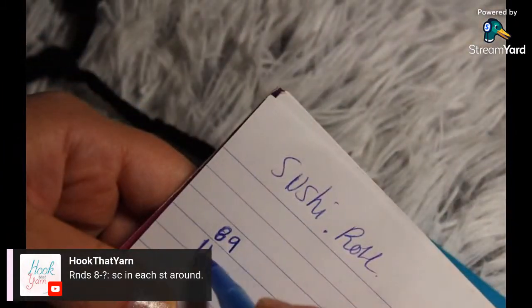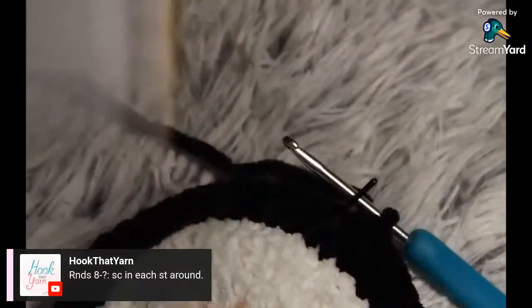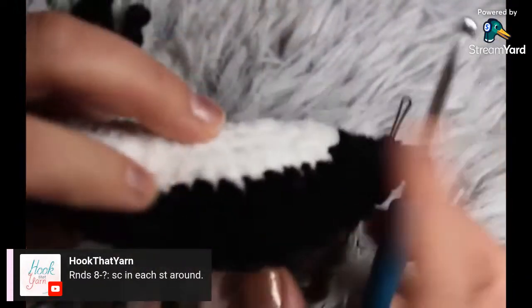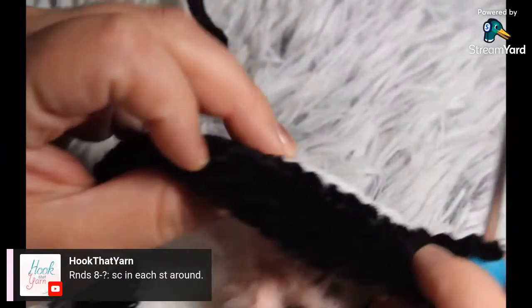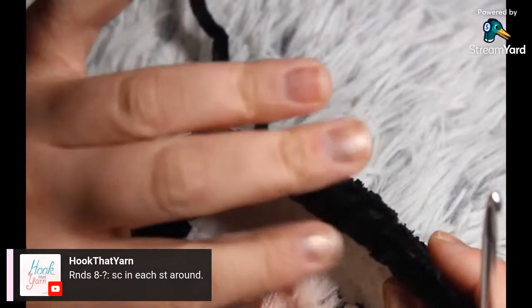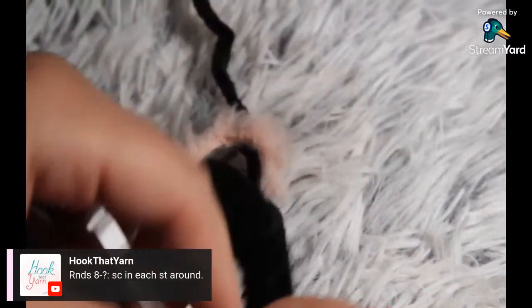So we have 9. And now I'm probably going to do, because, like, how deep is the sushi roll when they cut it? Like, this is kind of how deep it is. I'm gonna go like 2 more, I think. 2 and then stuff.